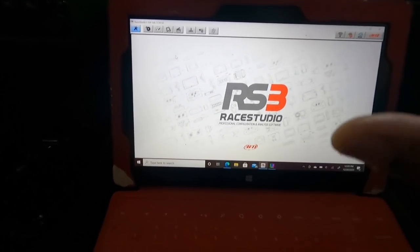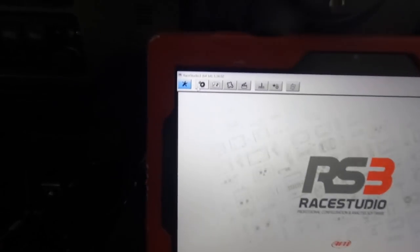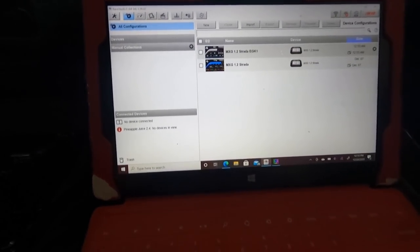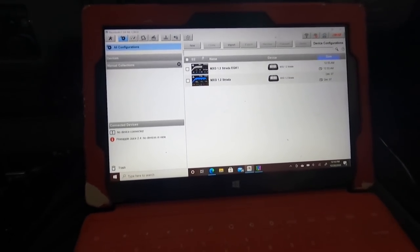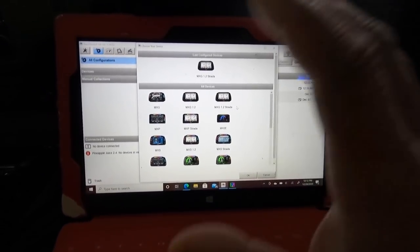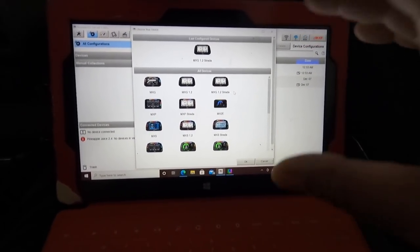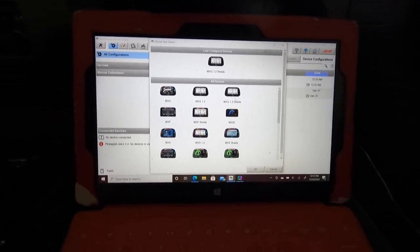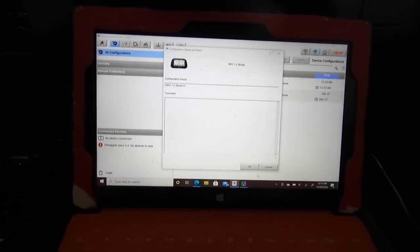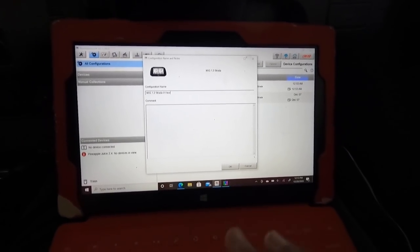All right, so when you get over to your Race Studio 3, you're gonna click on the little gear icon, configurations. You see I have a couple of them right here that I was playing around with, but I'm gonna start a new one. You're gonna click on new. It's gonna ask you what dash you're using. These are all of the different makes: MXG, MXP, the MXS. We're using the MXG 1.2 Strada. So click OK. I'm gonna name this one just like test, whatever. Just to show you guys.